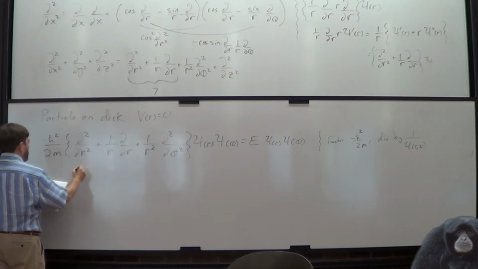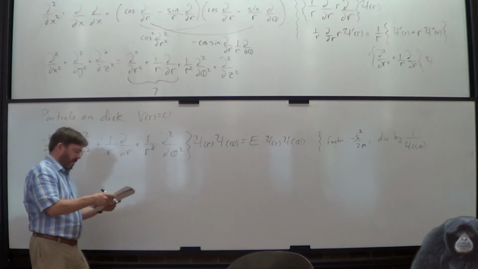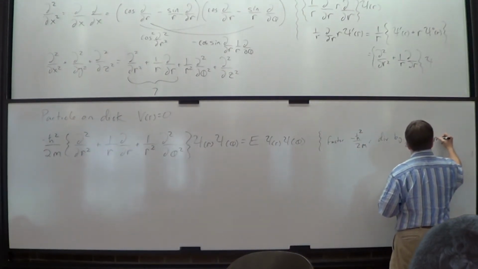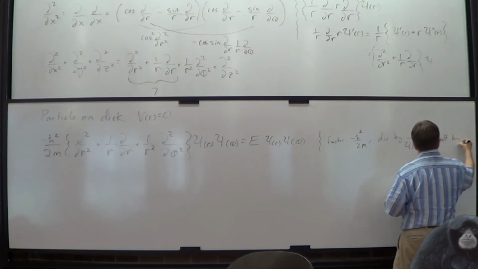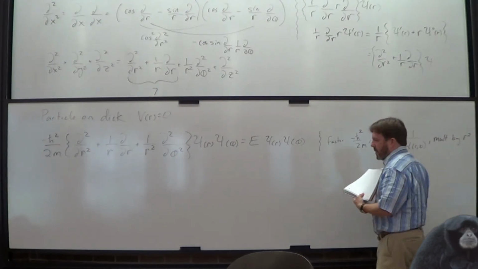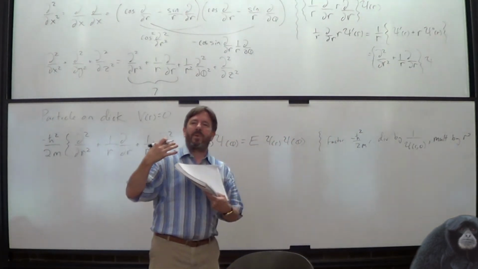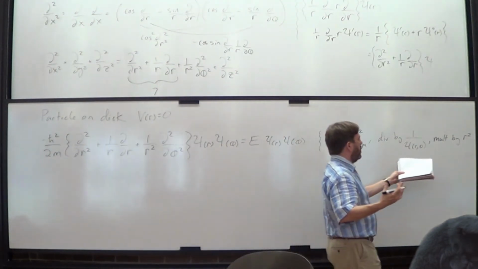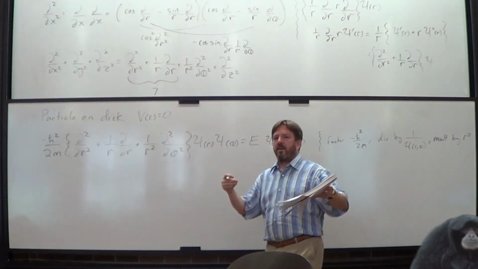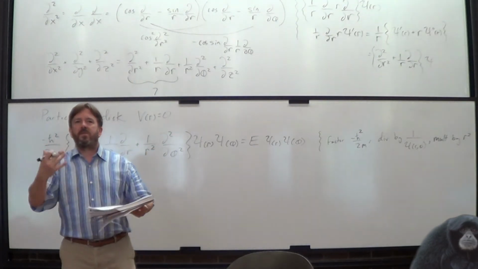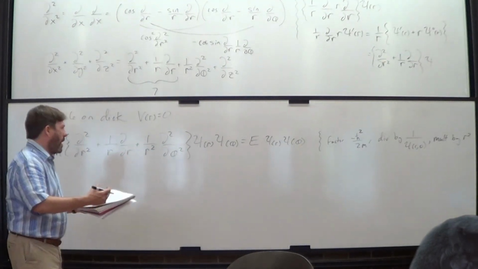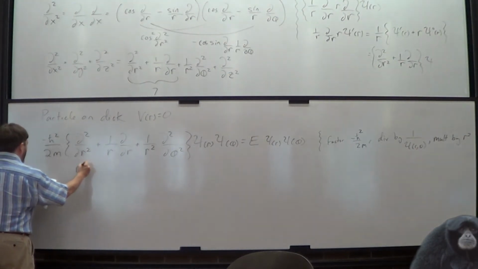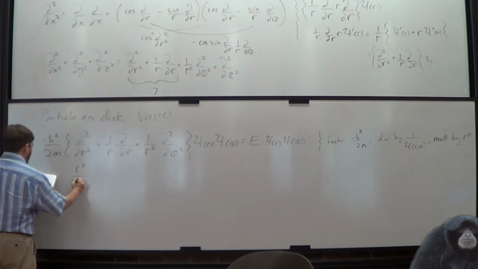Wait a minute. Okay, there's another one, sorry. Multiply everything by r squared. I'm doing that because it gives me the answer very quickly. There's no reason like, of course we do that because a fish goes up the river. No, nothing like that. It's because several steps from now, I'm going to be glad I did it. And that's why I really like teaching stat mech more than quantum. It's exactly because of that.